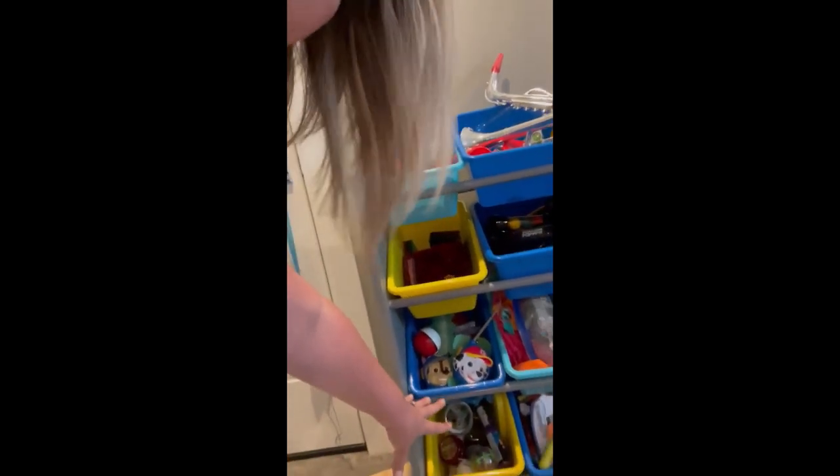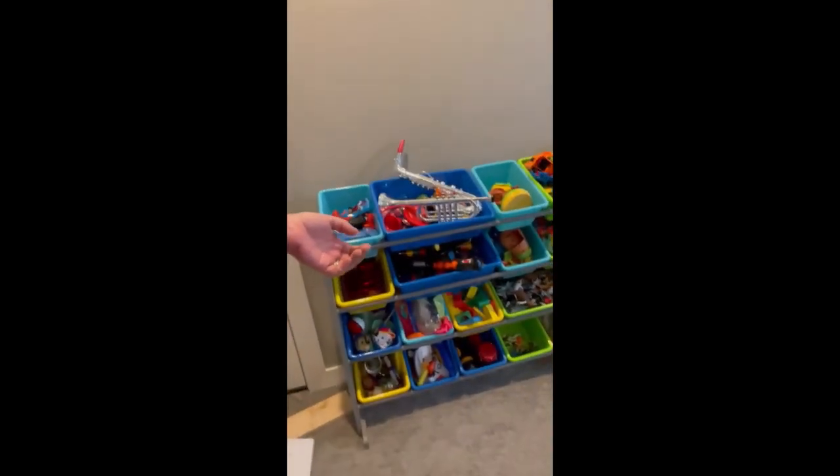Hey guys, so I've gotten all of the toys that were in the pile sorted into the bins, and this is how fantastic they look. So what I mean by sort by type. Like I have these two miscellaneous buckets. These are things that are typically like stocking stuffers, dollar store items, things I know the boys want to keep, but I really don't have a place for.